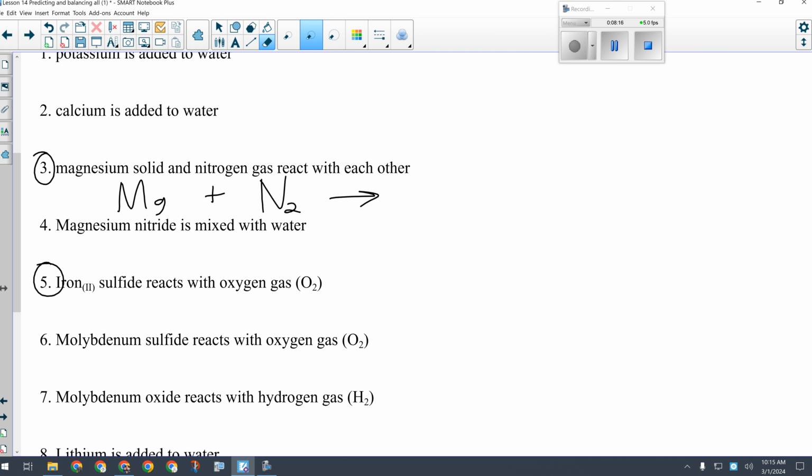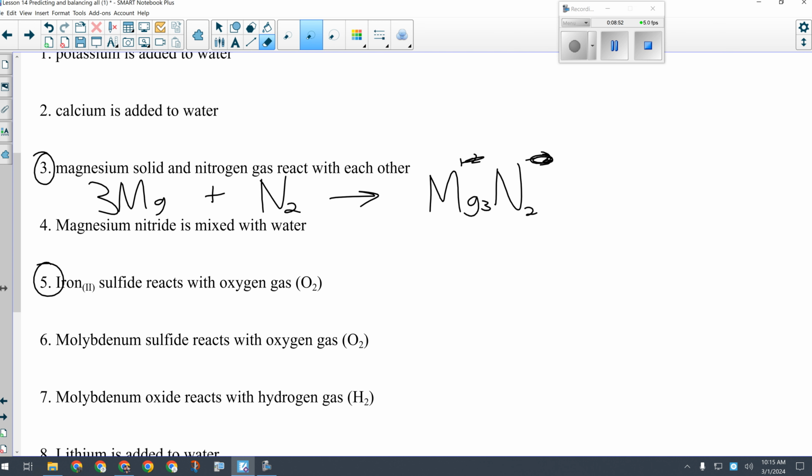What kind of reaction am I looking at? Synthesis. This is going to make a compound that contains magnesium and nitrogen. I have to write it this way because it's going to be ionic. Magnesium is a metal, right? What do I have to do with an ionic compound? Swap and drop. So I've got a -3 and a +2, so Mg3N2. And my nitrogens are already balanced. 3 magnesiums here ought to fix the rest. Questions on that one?